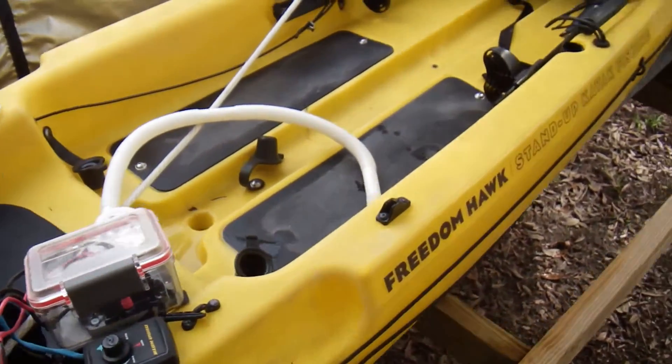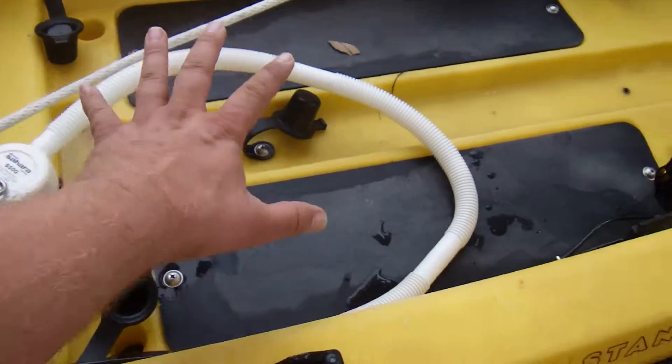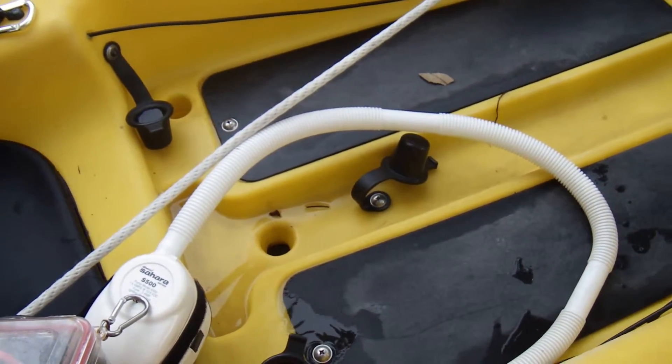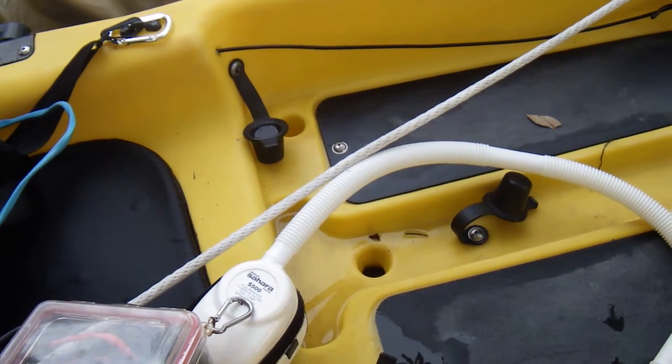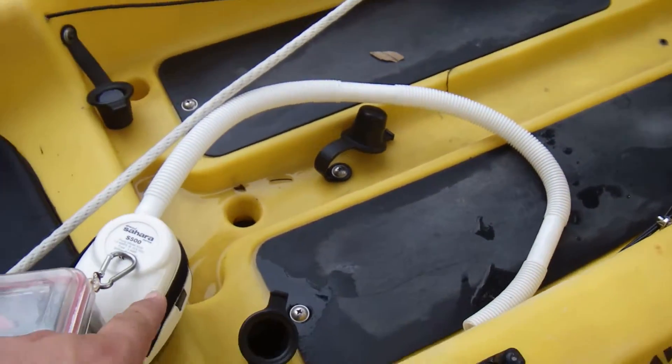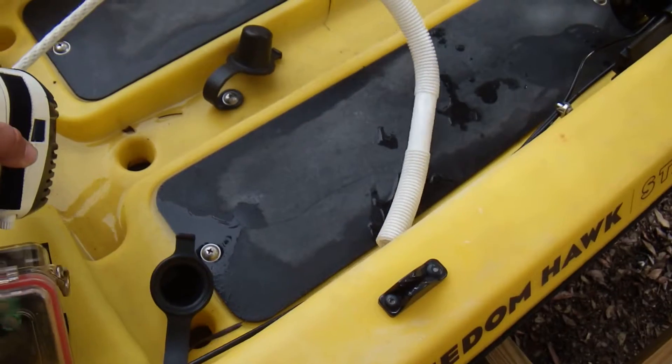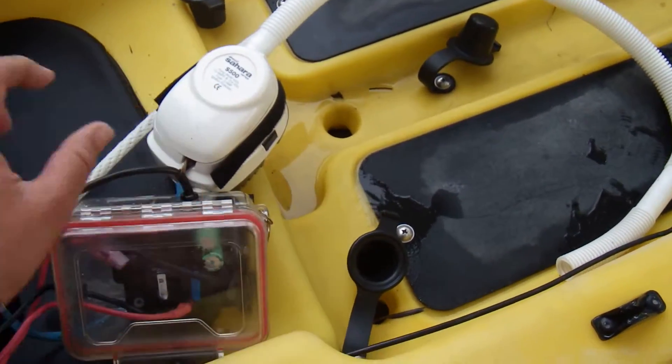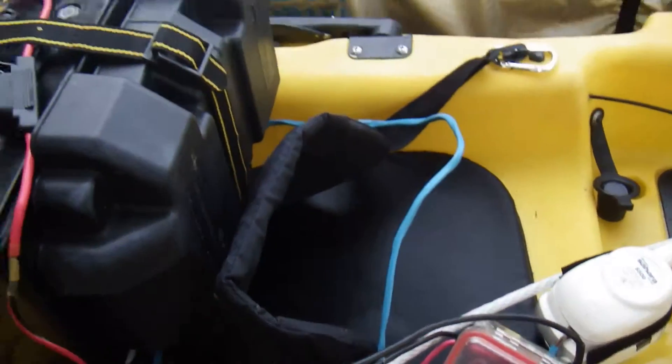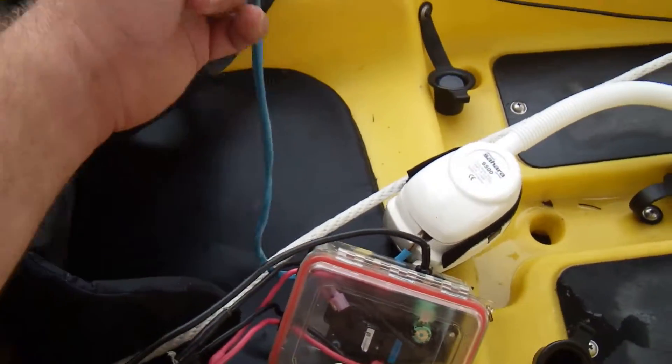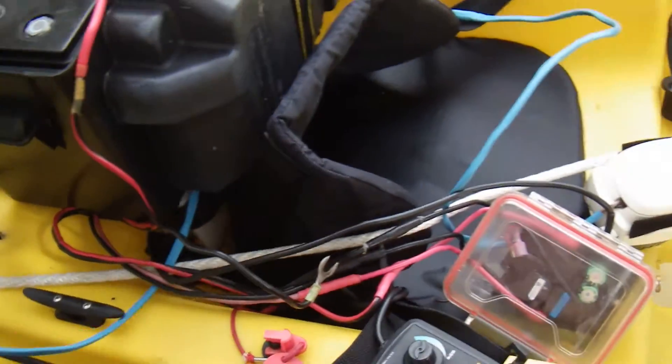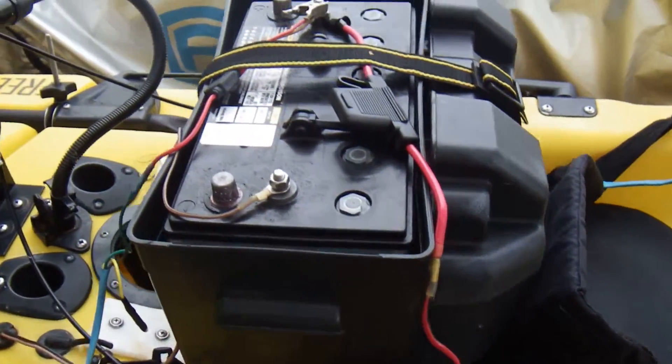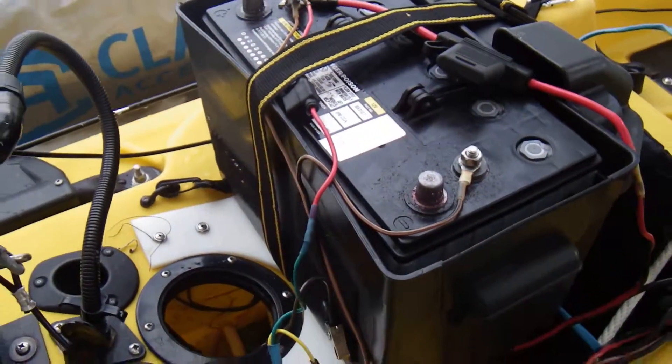She also has her bilge pump here that she uses mostly for this area. Now when she was taking on water and sank a few weeks ago, we had to use it on the inside where I just showed you, and of course it came in super handy. It has about 2 and a half feet of hose on it, 500 gallon per hour, hooked up to the battery. And this blue, this is all heat shrink, and it goes all the way around twice, so it's about 5 or 6 feet of line, I think it was 6 feet when I cut it.